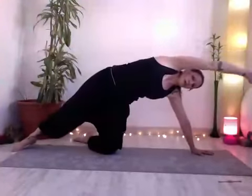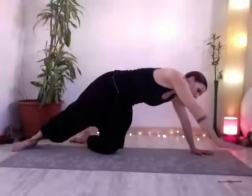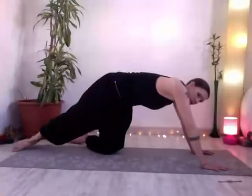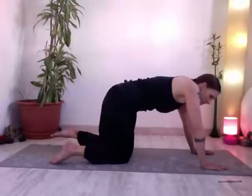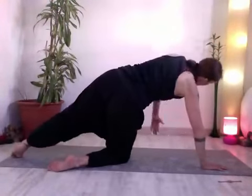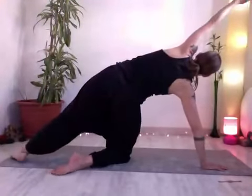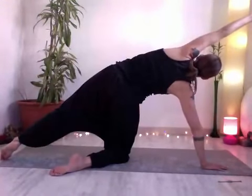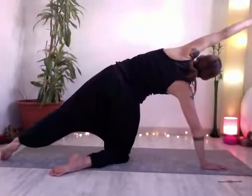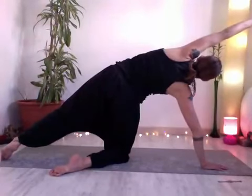Y expirando, bajamos para inspirar al otro lado. So we exhale to come down, and then we inhale to go to the other side. Straight away, directamente. Las mismas pautas, de meñique a meñique.